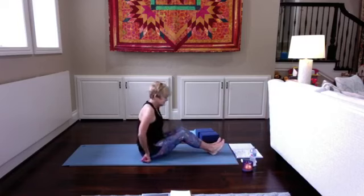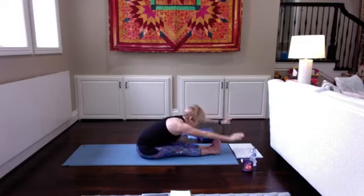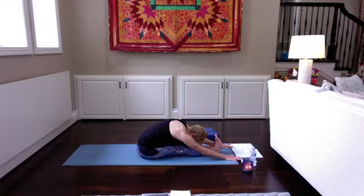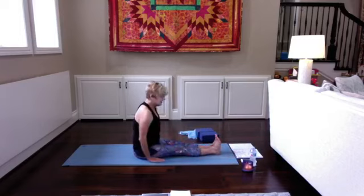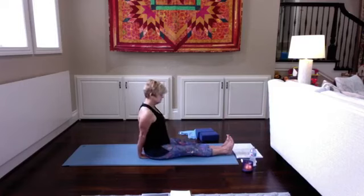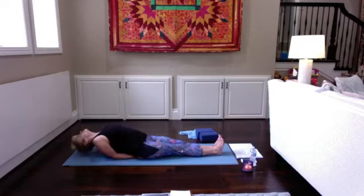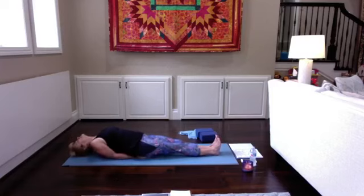Slide the hands back, sitting up, arms up, straight legs. Bow forward, forward bend. Slide the hands back, fish pose. Hands underneath the bottom, palms down, and slowly drop back to the forearms. Arch back, drop the top of the head back, fish pose. Flex those feet, maybe lift the heels up off the mat.